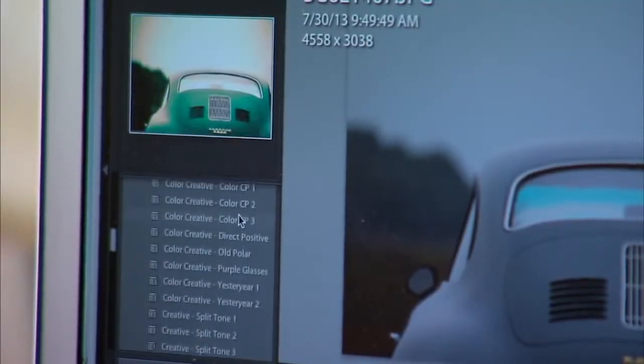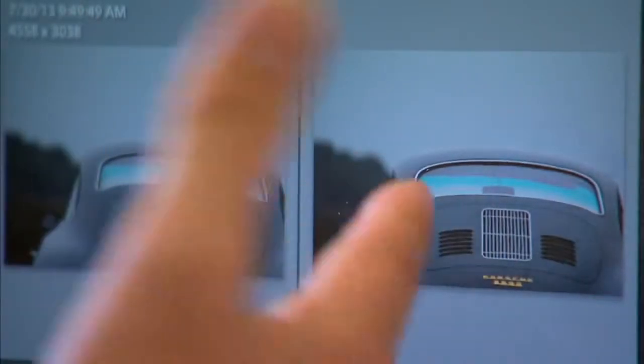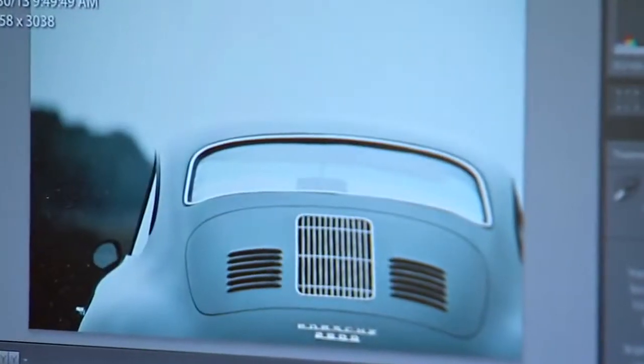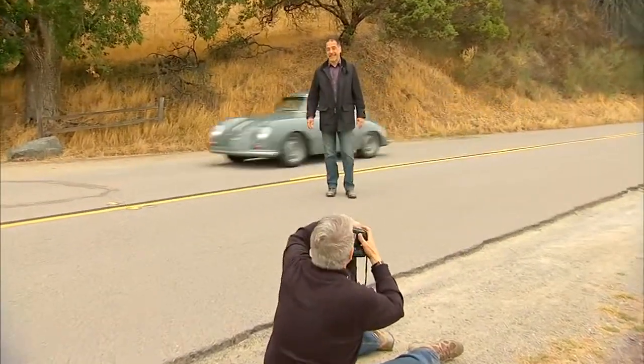We're so used to high-def television and everything's really popping right now, so a lot of times I'll take an image and pump up the blacks a little bit. By pumping up the blacks we're actually making those other colorful pieces pop out even more - it's a contrast thing. All these little details around the window get a little bit darker, and all of a sudden that blue starts to come out a little bit more. Another look that's really popular: if the car's got a little bit of an edge to it, bleach it out, make it really a little bit different. You don't want to go too far - I never want to do anything that makes it look like oh, the photographer did this. I want you to look at the photograph and go wow, that's cool. That's the key: don't go too far. Now you may not be a pro shooter, but with a few tips from guys like Michael Ross you can shoot cars like this pretty damn well.